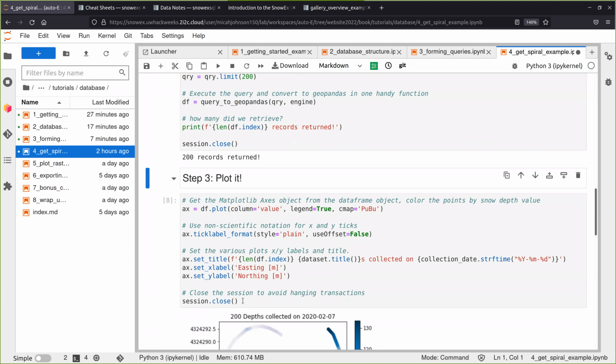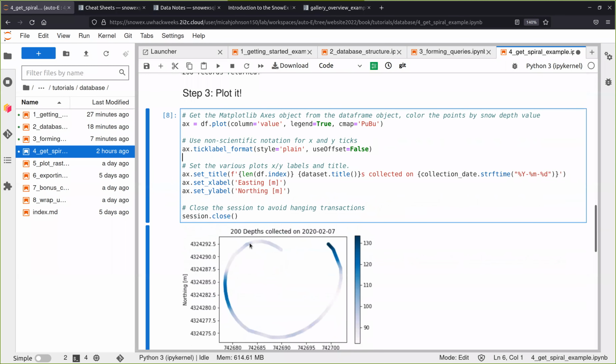So everybody should be able to run that. And we'll see 200 records there. Not a big surprise. Kind of cool. Now, if we want to plot that, so we want to actually do something with the data more than just read about it. We have the data frame, and GeoPandas is the georeference form of pandas, if you're familiar with that. And it comes with a lot of plotting functionality. Pandas does too. GeoPandas can do maps.